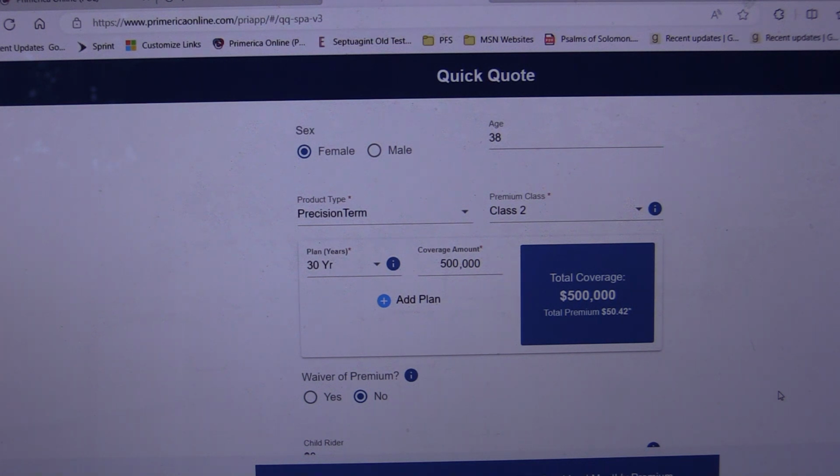You want to be able to cancel the policy because if you have the $500,000 in your investments, then you don't need the life insurance, and you stop paying the premium. If you look at how much more money you're paying for that coverage, and you take the difference and put it in your investment account instead, you'll end up way better than buying a whole life policy. That's the thing. You've got to separate your savings from insurance. It's when you mix them together that it becomes an issue.